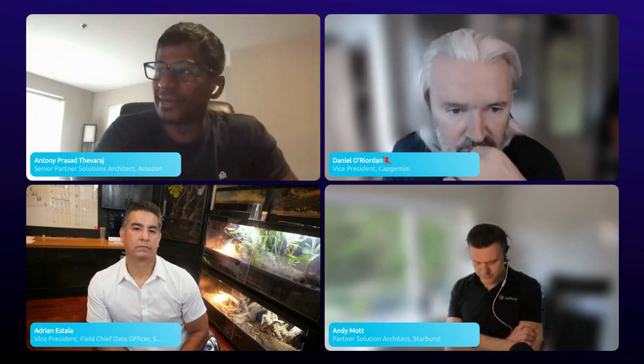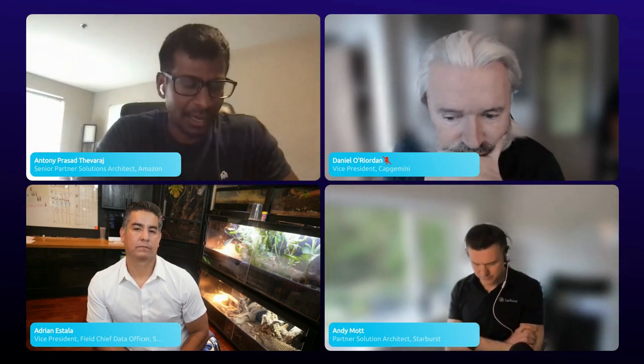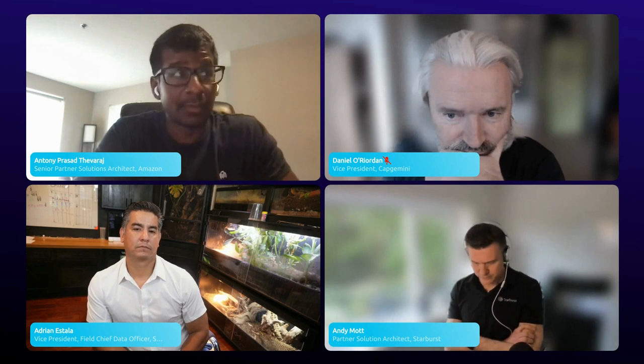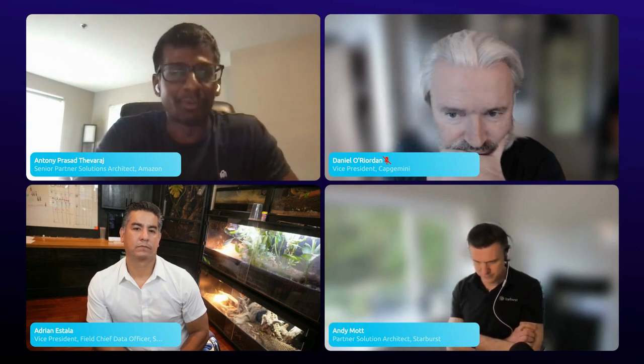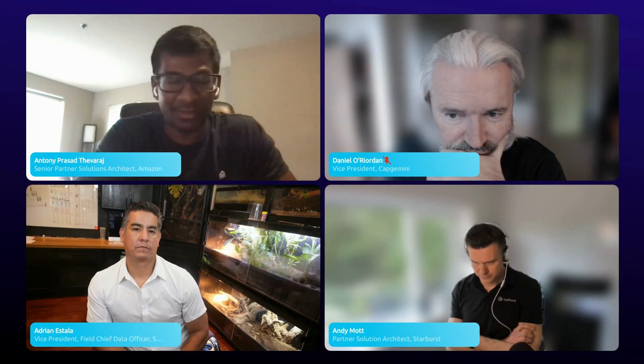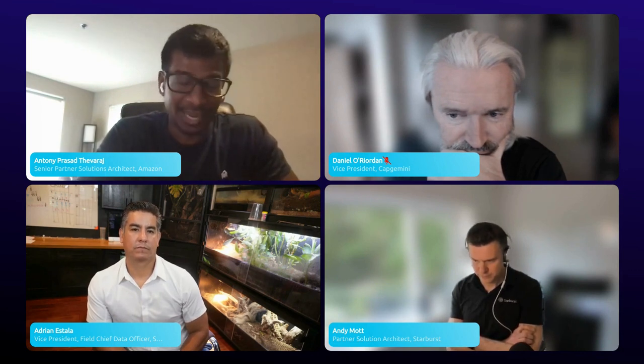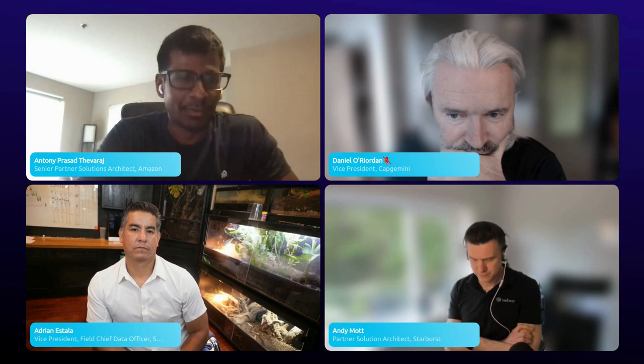Again, it depends on the data set, right? But I think data governance is something that we at AWS have really strived at and made leaps and bounds in simplifying that process, right? We came up with Lake Formation quite recently, and I know we've worked with that with Starburst, and I think that's really simplified the process from one aspect. But we continue to innovate and move forward. I think that's an important element that everyone should be mindful of.